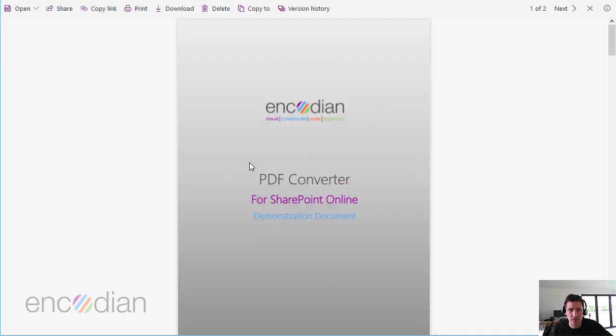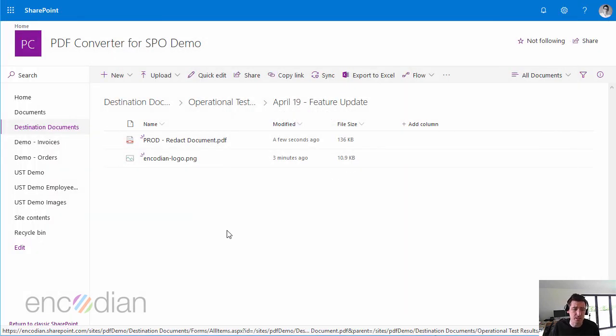So that's quite a powerful piece of functionality, especially if you've got documents of a sensitive nature. Maybe you've got things like patient numbers or dates, or whatever it might be that you need to replace, then obviously regular expressions can be really powerful in performing that redaction for you.